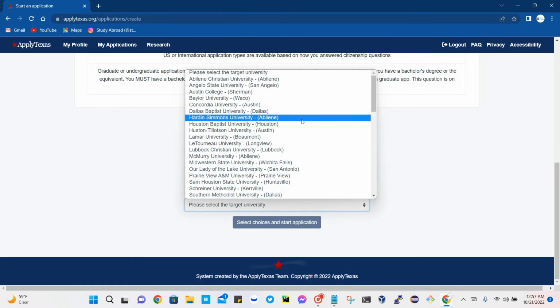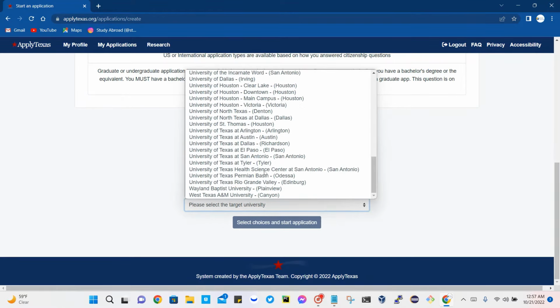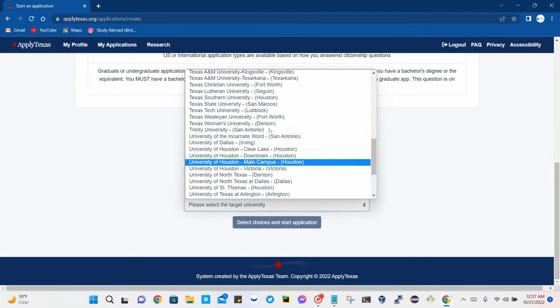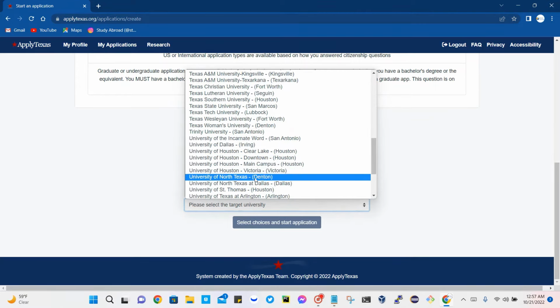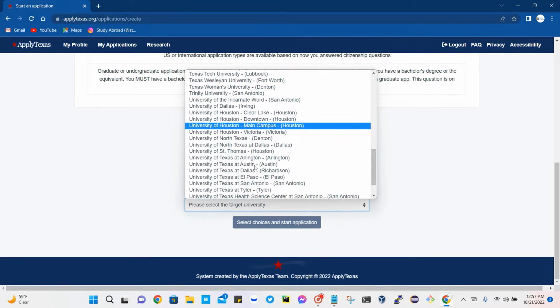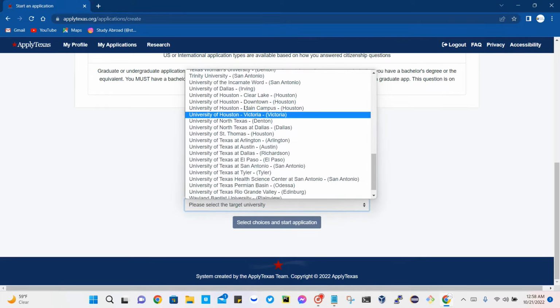Select the institution to which you'd like to apply. Now you can choose any university from here. If you already know some universities, you can click that one. If you don't know, just ask yourself where you want to go and where you'd like to apply. We choose UT Arlington. Let's find out where that is.